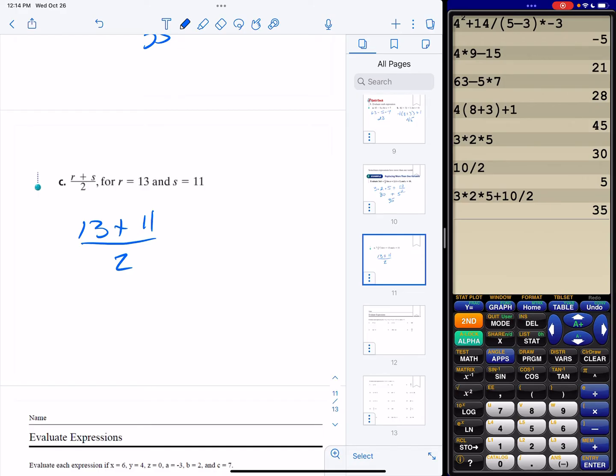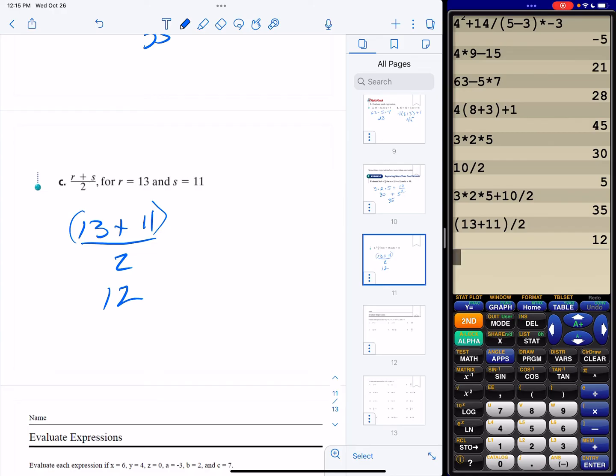So in order for us to actually type it into the calculator to get that 13 plus 11 done first, I have to stick it in parentheses. There are implied parentheses in that problem. So we do parenthesis 13 plus 11, close parenthesis, divided by 2. Now what the calculator is going to do is take that 13 and 11 and put them together. Then it's going to take that answer and divide it by 2. That's what I need to make sure that you understand. You can't just go willy-nilly typing stuff into the calculator and expect your calculator to get it right. As I told you before when we introduced calculators, the calculator is only as smart as its user. You got to ask it the right questions in order for the calculator to give you the right answers.